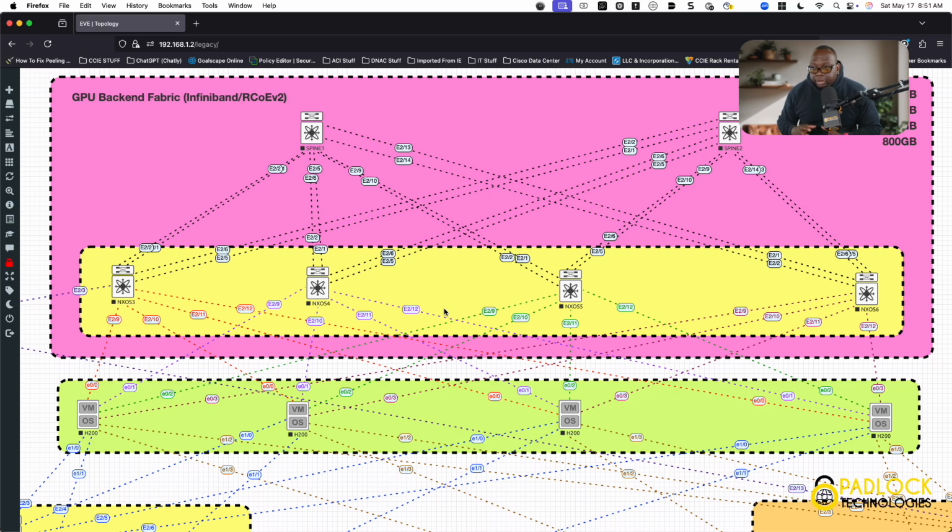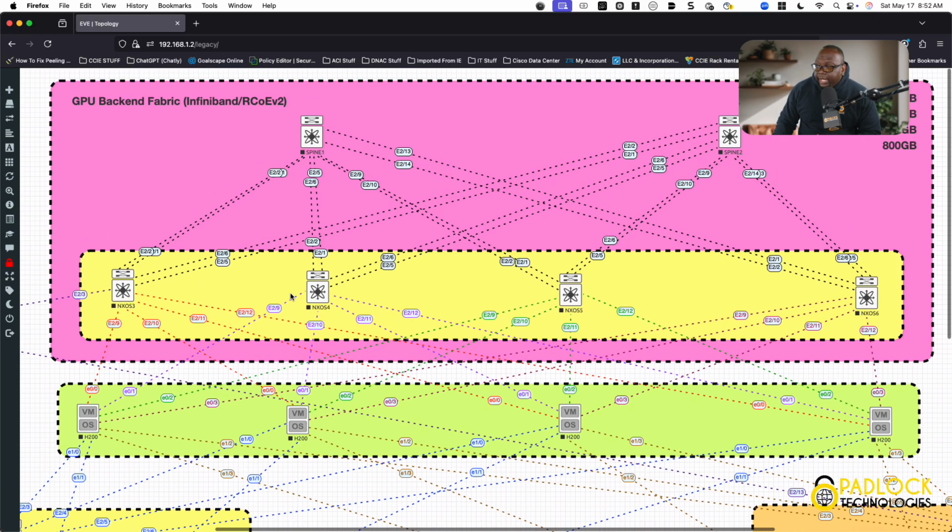Now, depending on what you're doing, if you're training the model, you're going to have a bigger network. If you're tuning the model, the network's going to be a little bit smaller. And then if it's a production network, it could be even smaller, right? Depending on what you're doing with the model. So that's the GPU backend. That's strictly for inter-GPU communication. Intra-GPU communication is going to happen within the box on the bus, right? That's in the box itself. When it has to go and use another GPU, that's the inter-GPU communication. So you want to use this rail optimized design so that it doesn't have to go through the spine to reach it, right? So you're reducing the latency.